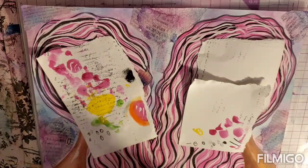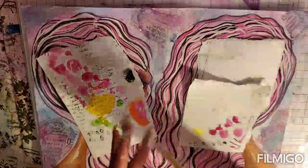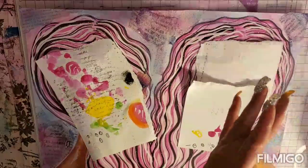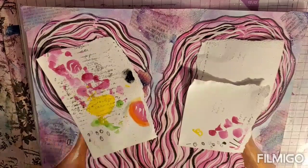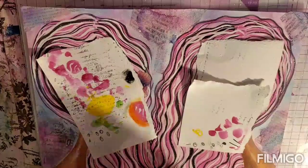Okay, I'm doing some fairy dusting in the hair too. I think the fairy dusting in the hair will be really pretty. Okay, let me get some. Got to get it pretty liquidy. There we go, for it to splatter good. Getting a few splatters on the skin too. Or the fairy dust.